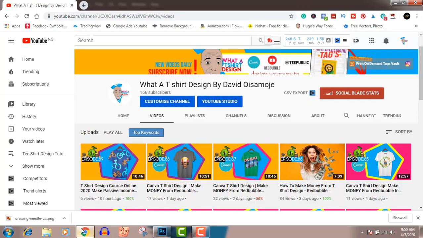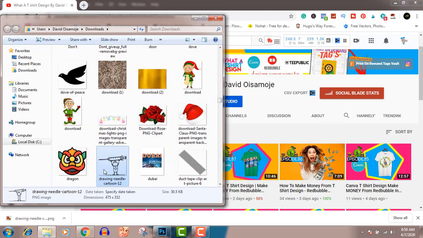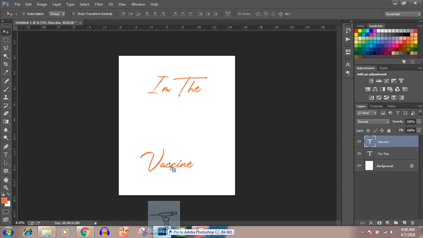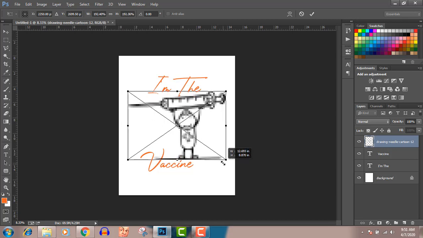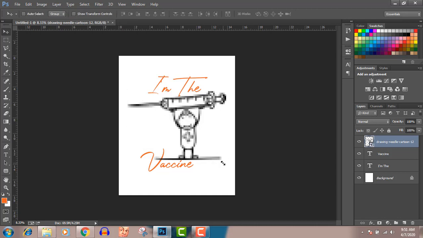Then I'll bring in my element, which I already downloaded, because I have to make some tweaks to the element. So this is it. I'll just drag it into Photoshop. As you can see, it's quite small and I want to make it bigger. So I'll hover my mouse to this edge, press down three buttons, my Alt key, my Shift key, and my left mouse click button. I'll drag outwards. Now if I press enter, it's going to show up. As you can see, I'll just move it a bit.